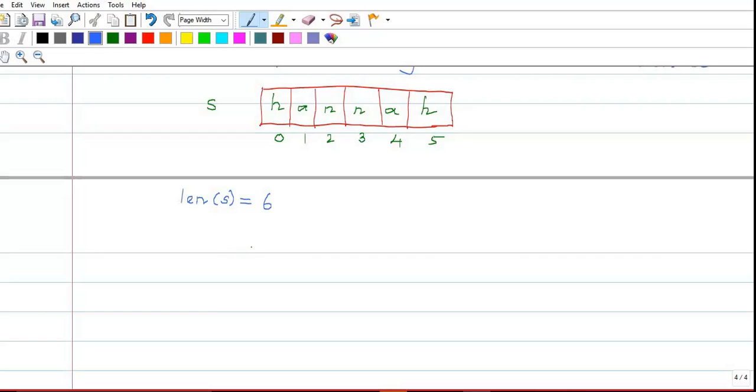It has to return S[0] double equal to S[length of S minus 1], and is_palindrome, the same function, where I am going to pass S[1:length of S minus 1].